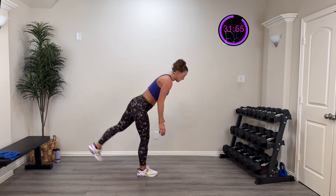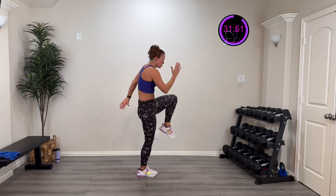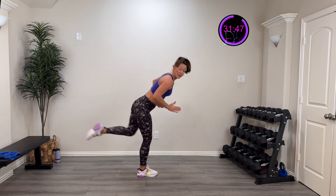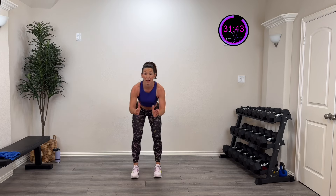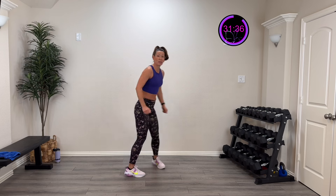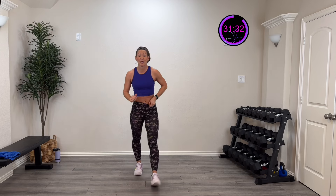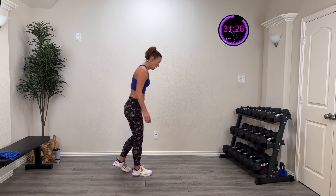We're going to hinge down, lift that other leg up, go out and in with the arms, then drive the knee up — hinge down, out and in. I'm not going to open up that hip — it stays down with a nice neutral spine. If you need to, it's okay to stay close to something for balance — but you've got to push that balance and challenge it to get better. Here we go, three, two, one!